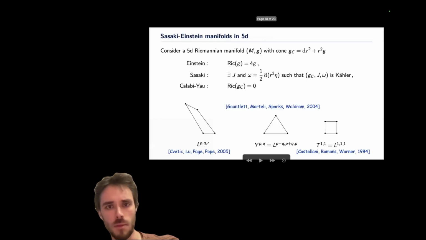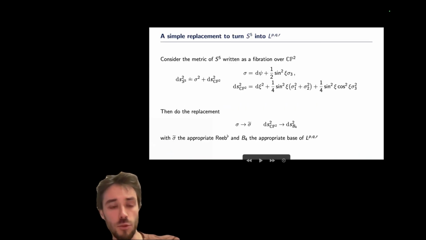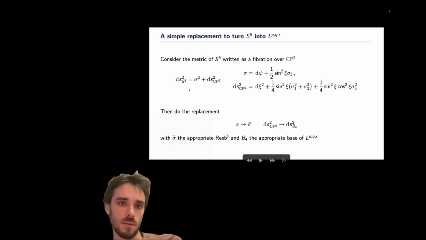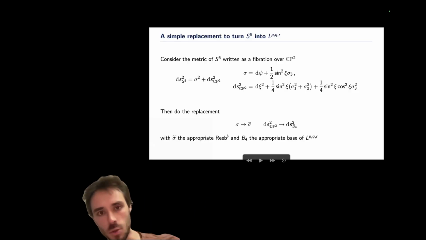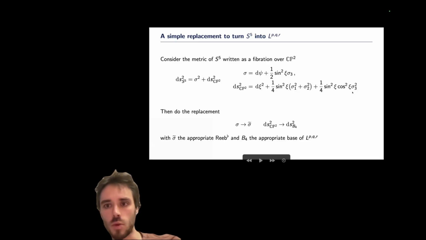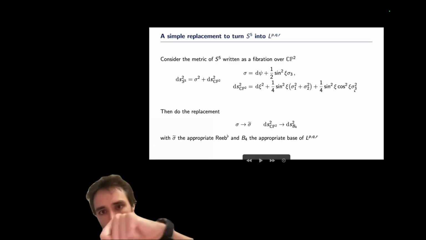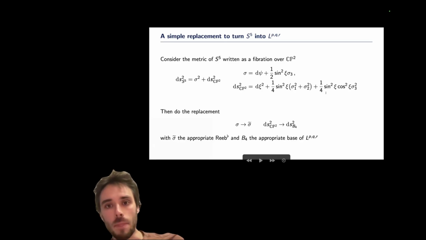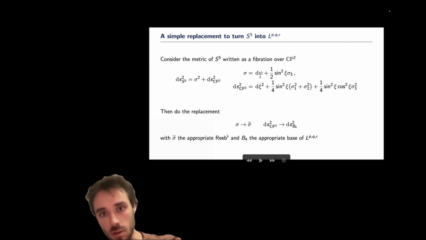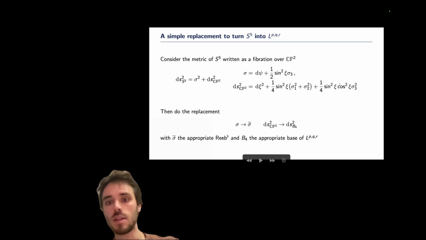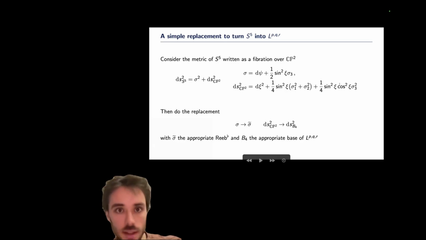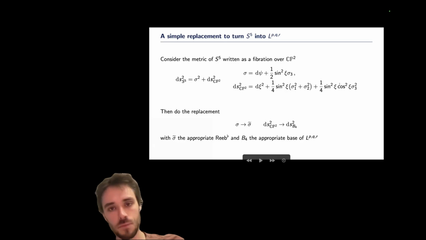Well, I do not have a particularly nice slide on this, but I view the 5-sphere as a fibration of an S1 over CP2, where CP2 has the following explicit metric, where sigma 1, sigma 2, and sigma 3 are the left-invariant Maurer-Cartan forms. This coordinate psi is fibered over this 4-dimensional base in this fashion. And that's just a rewriting of the vanilla S5.